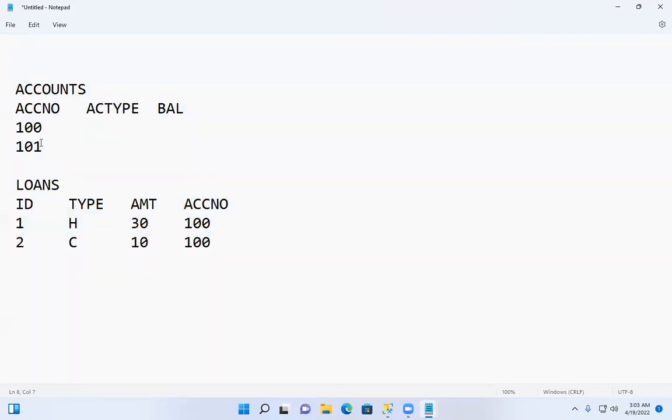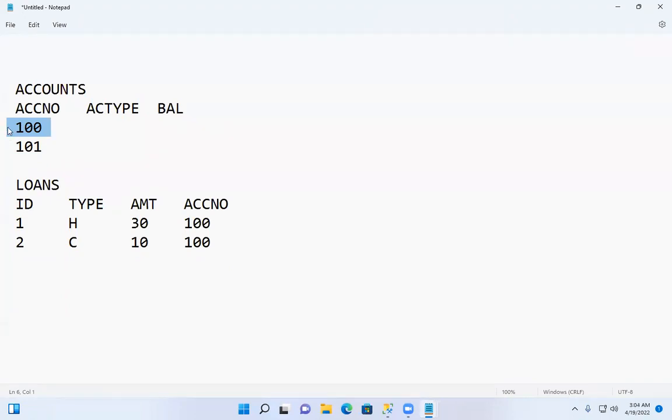One day, this customer goes to the bank and asks for closing the account. Then what does the bank say? First clear the loans, then close the account. Account closing is not possible if the account is associated with loans.